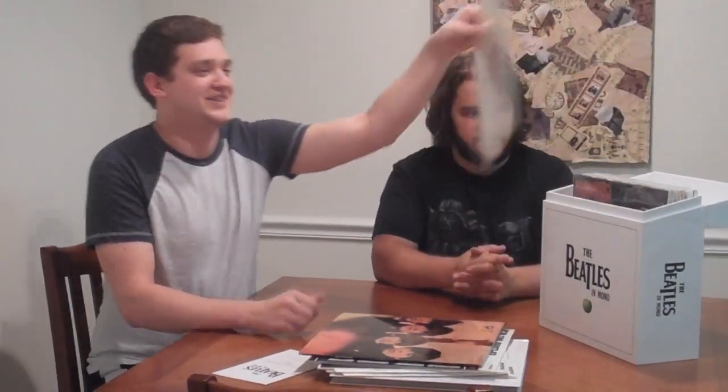Next out of the box, the Beatles' second movie, the soundtrack to Help. This is when the Beatles started becoming in color. Once again, the American release of this album was done with just songs from the movie and their orchestral versions, just what you would hear in the background of the movie. So America got screwed over on their version of Help. But once again, the UK edition just had original songs and covers.